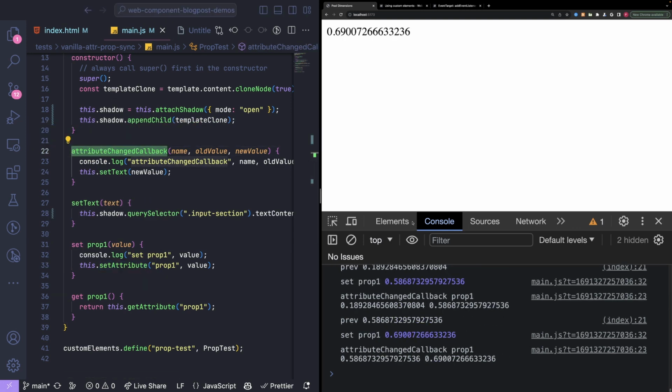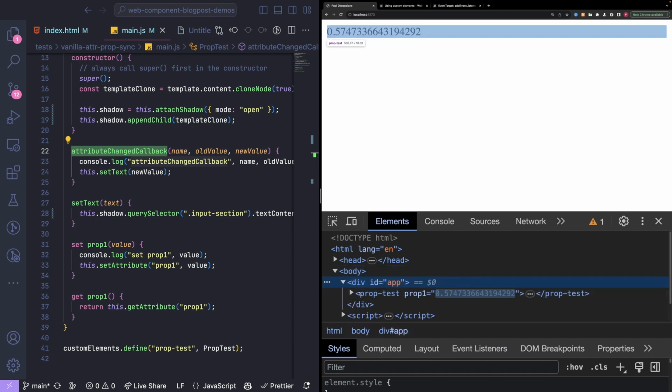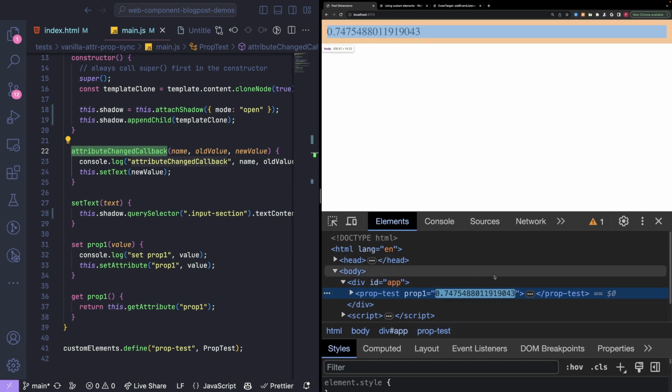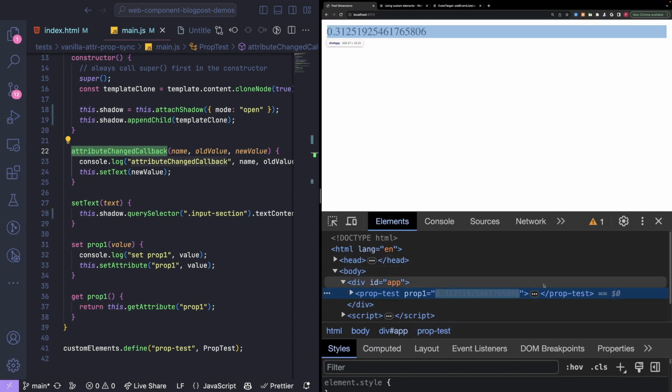So fairly simple. You can also look at the DOM here, and we can see each time, doesn't matter if it's changed by property or by attribute, we will always change the attribute so that both are in sync.